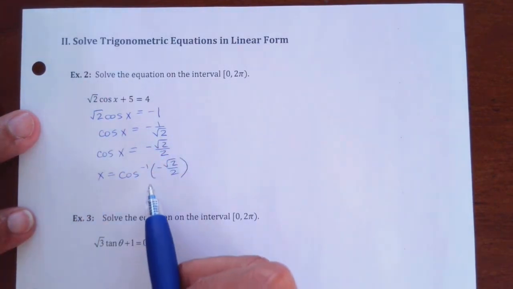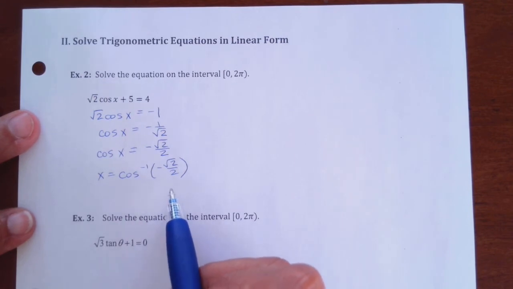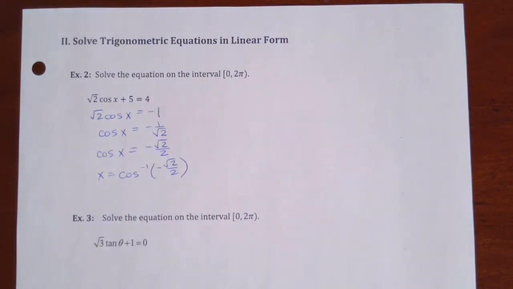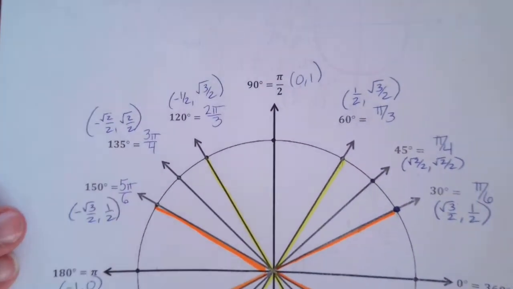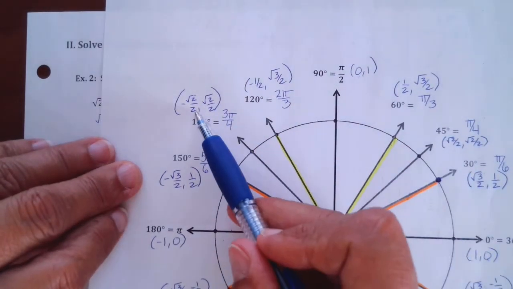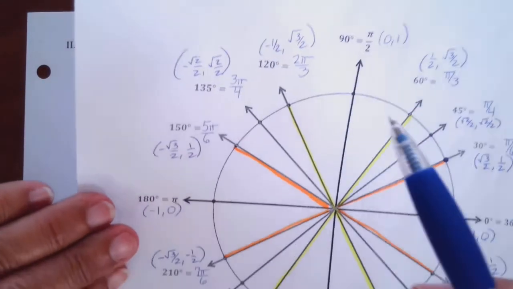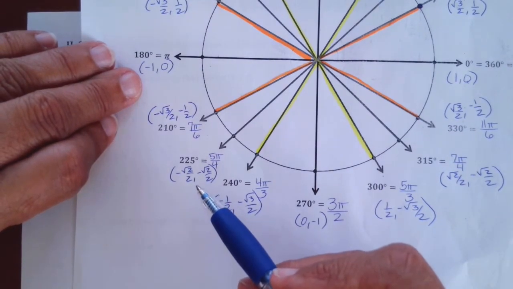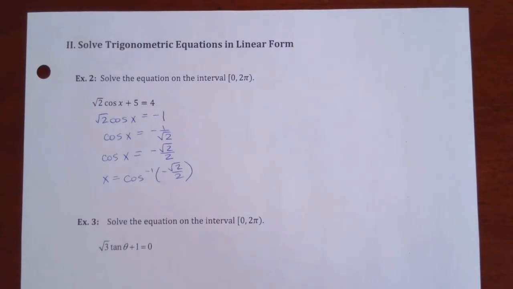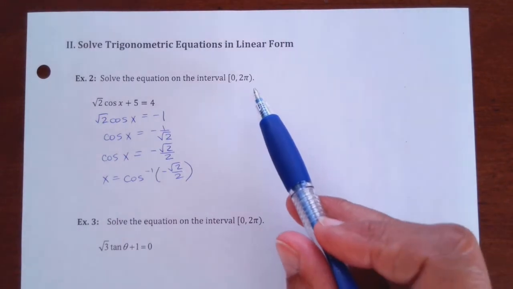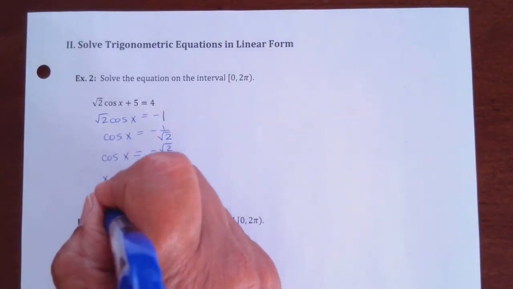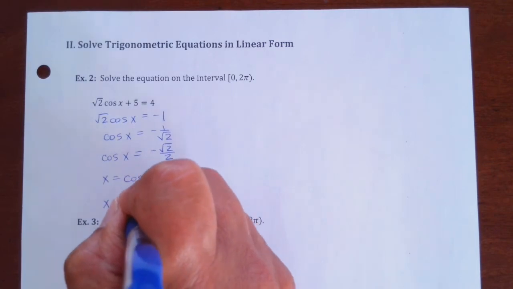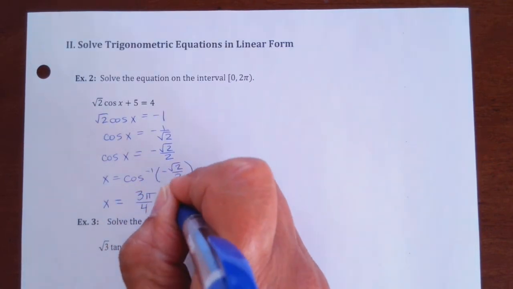Okay, so again, we're looking on the unit circle, which angle has a cosine value of negative square root of 2 over 2. All right, so I've got the unit circle here to help, but you guys should know that. So where is the cosine negative? It's negative here at 3 pi over 4, and then it's also negative at 5 pi over 4, right? So those are the only two places on the unit circle where the cosine is negative square root of 2 over 2 in this interval right here. So our answers would be 3 pi over 4 and 5 pi over 4.